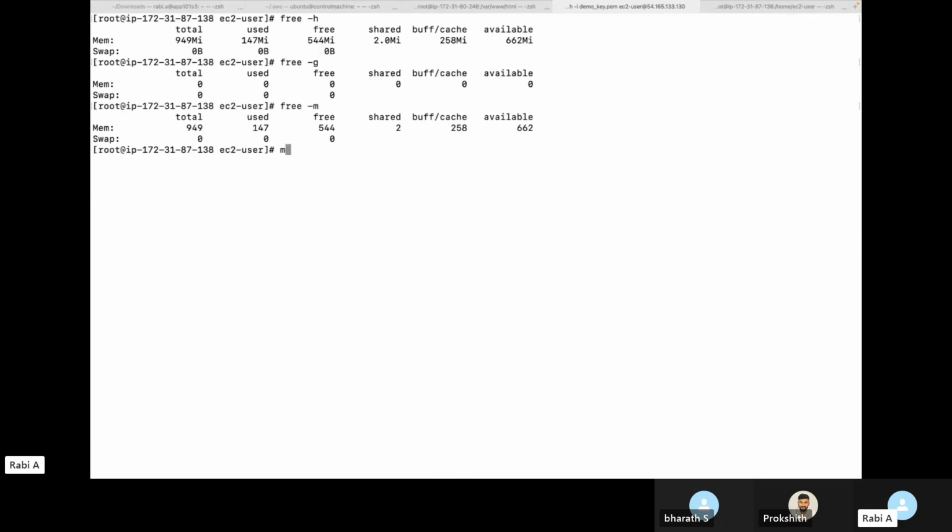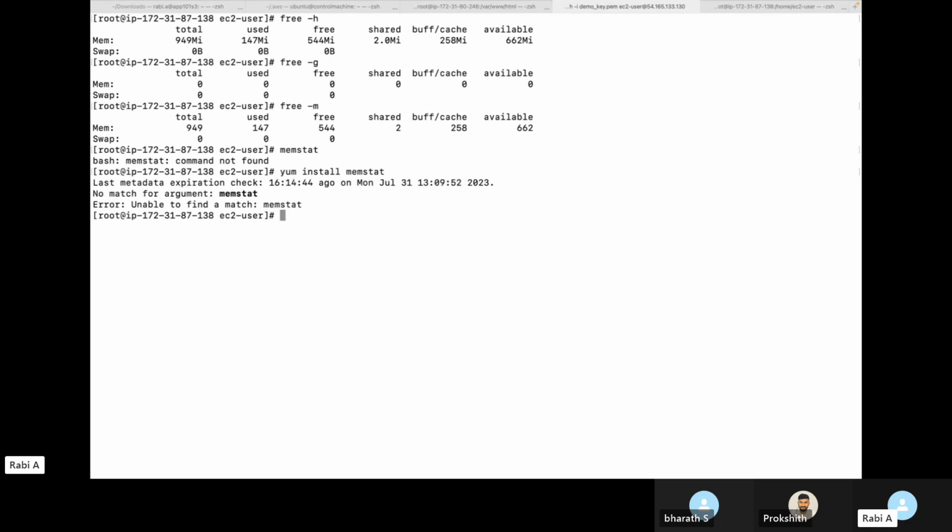You also have one more tool called memstat, but this is not available by default. You will need to install that. This can also be used to check your memory statistics. It's not available in Amazon Linux, but you also have this tool which can be used to see your memory statistics.